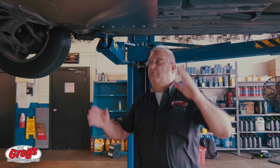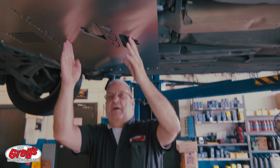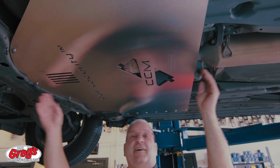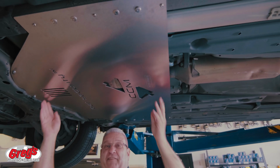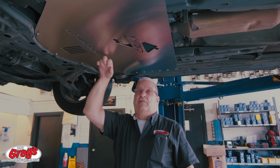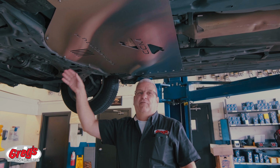Okay, so here you can see we got the CAT security system now installed. Your catalytic converter sits right about here. Your cut point is here and here, but there's no way to get here to cut it off anymore. So now the thing is totally secure. Plus, this thing may even give you a little better gas mileage, plus it'll cut some wind noise, and it does not interfere with maintenance of the vehicle.